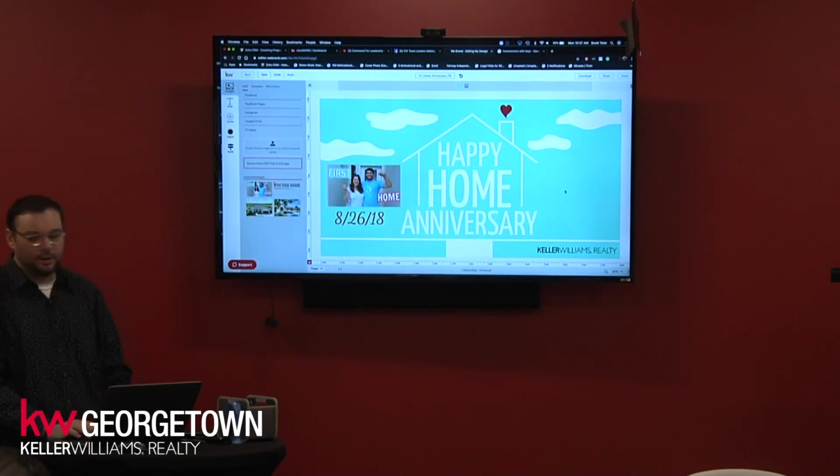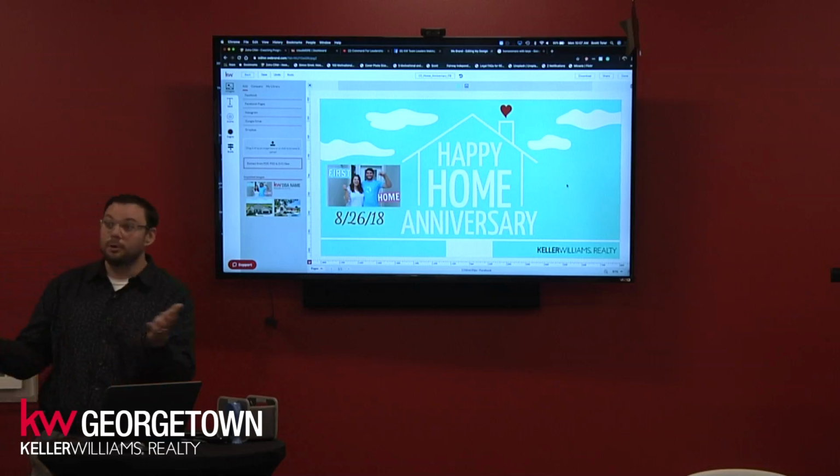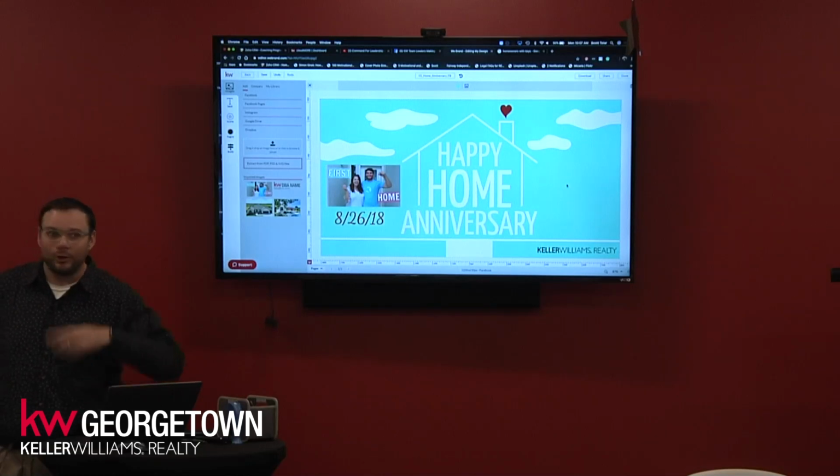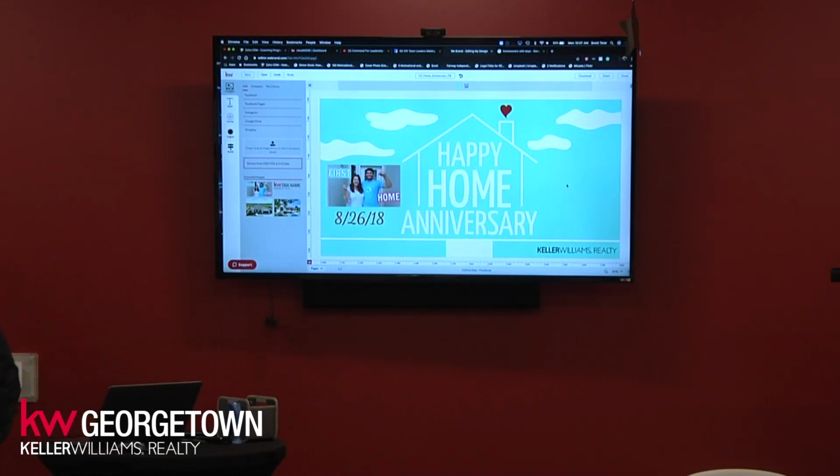There we go. And then over here on the other side, if we wanted to, we could even put a picture of their home. And then down here in the bottom on the left side, what would be the best thing to put there? Your contact information. There you go. So, what do you think about that? Very impressive.